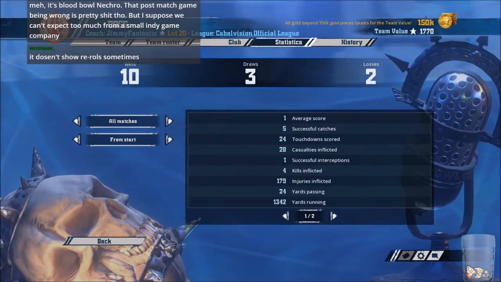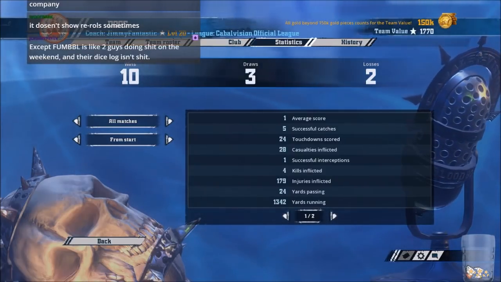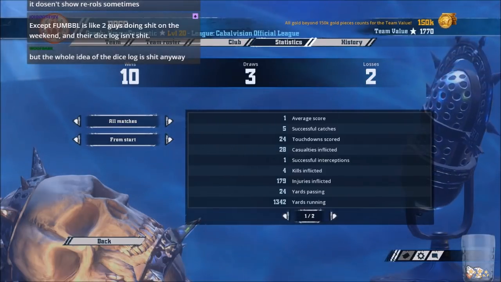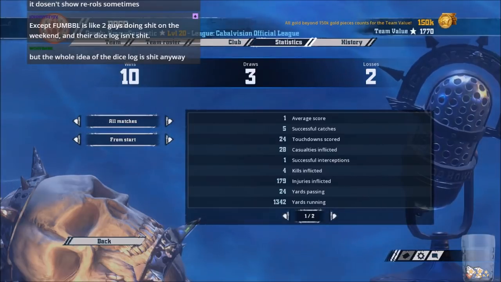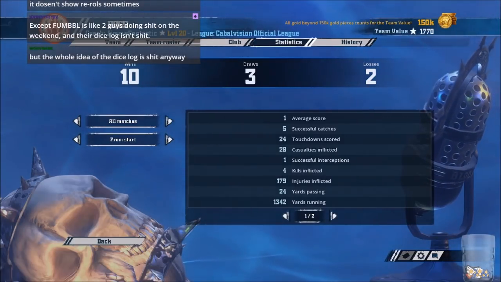Yeah, it doesn't show rerolls. When you quad skull, it only shows one double skull, which is stupid. Yeah, the dice thing is complete garbage. Yeah, it's funny that, isn't it, Johnny Five? Yeah, it is funny.